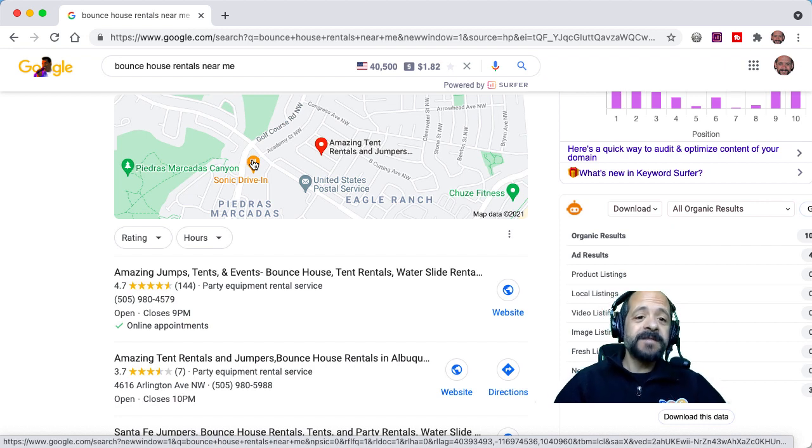And the last and definitely not least mistake that I see people making is just not putting enough content on their homepage. There's an old expression, content is king, and it's really true. Information that Google and your customers can obtain about what your company is, where you're located, and what you do is essential. Without that information, Google doesn't know where to rank you, and your customers don't know what you do, so they don't know to rent from you. So content is king. Try to get at least 500 words on your homepage.